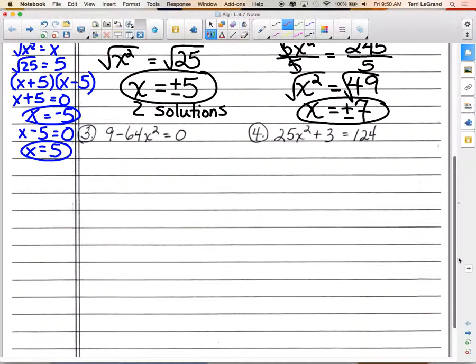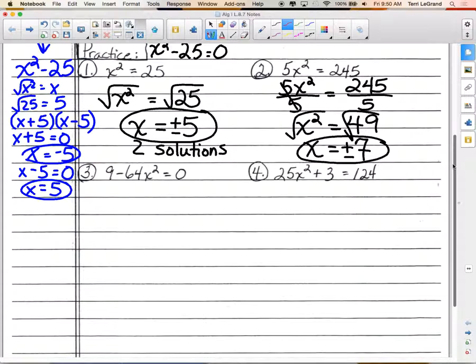Okay, by the way, let's graph that one. I'm curious to see if it's actually the right solutions. So in y equals, put 5x squared minus 245, because that 245 has to be over there with the x squared term. So 5x squared minus 245. And just press graph. Does it appear to be crossing the x-axis at 7 and -7?